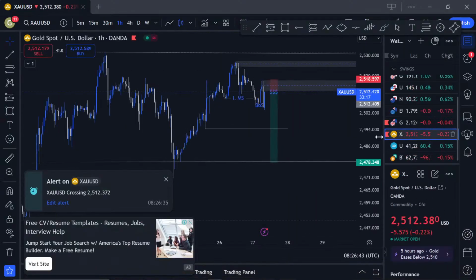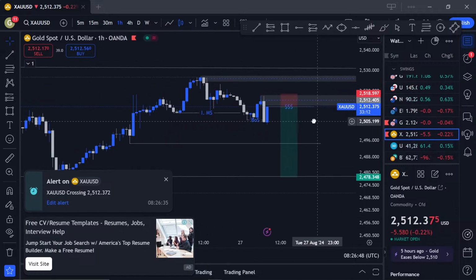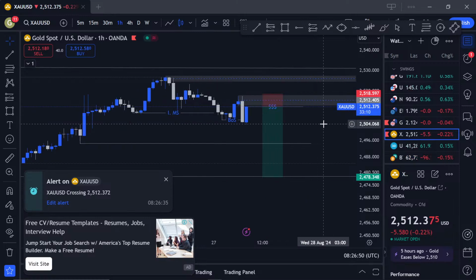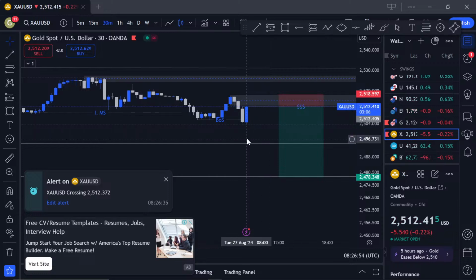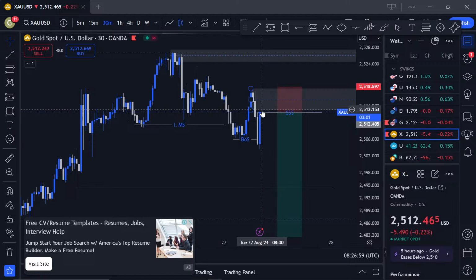Okay, good. Just pull into our entry here. Okay, it's not there yet. I see gold is getting there already. So now let's wait for gold to give us that close. So you can see gold is already coming. Let's wait for it to mitigate this level and then we'll take the sell from there.